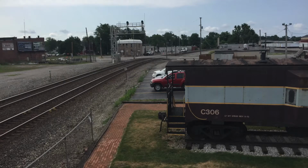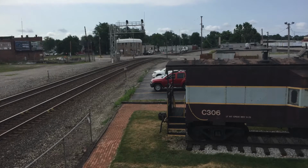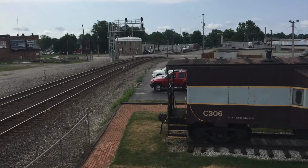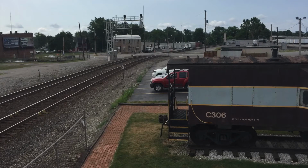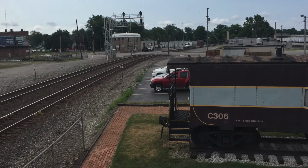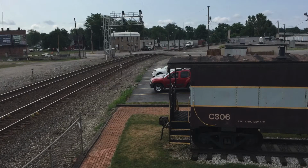Today's date is July 24th, 2020, and as you can see here, we're at Marion Union Station. I was informed by some friends of mine from the Central Ohio Railfanning Group that the best time to come here is in the morning, between 10 and noon, and it tends to be the busiest as of right now. And it looks like this suggestion turned out to pay off big time, so let's see how this went.